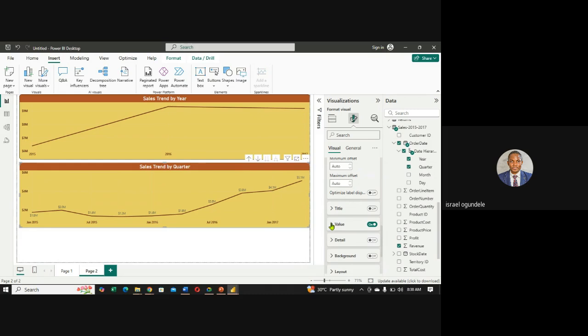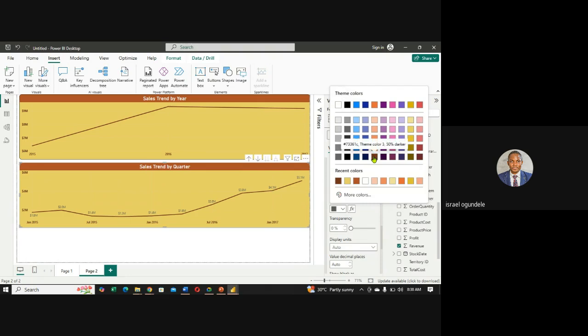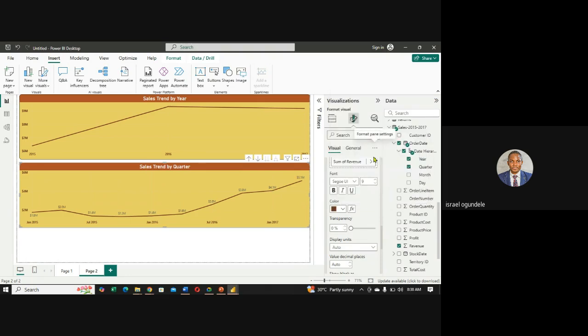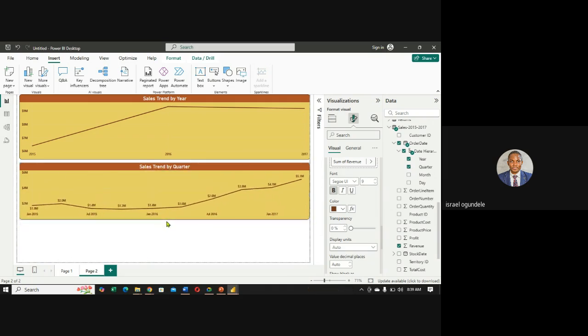Let's go back here, to values, and say let this be brown, then bold it. Now can you see what each value is giving me here? So this is what I have for my sales trend.